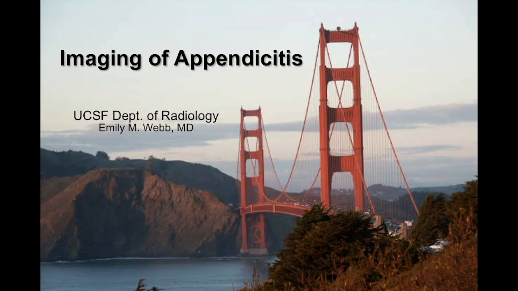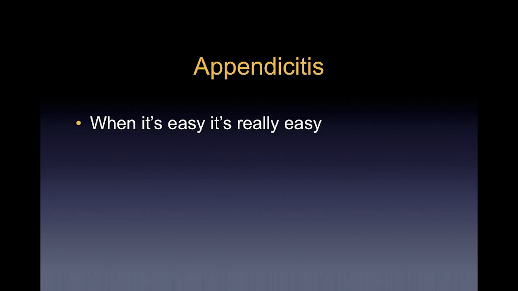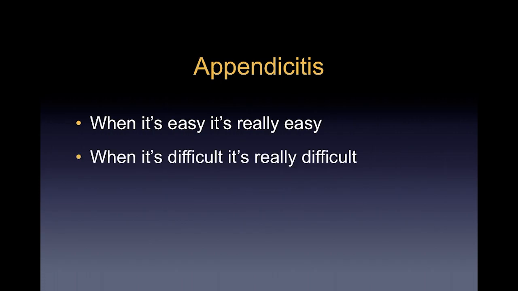Hello, this talk is going to be on imaging of appendicitis. So, when we talk about imaging of appendicitis, I think sometimes people have the initial reaction, why do I need to talk about this? Because when it's easy, it can be a really easy diagnosis, and maybe we don't need a 30-minute lecture to tell us how to do it. But the flip side to that is that when it's difficult, it can be really difficult.